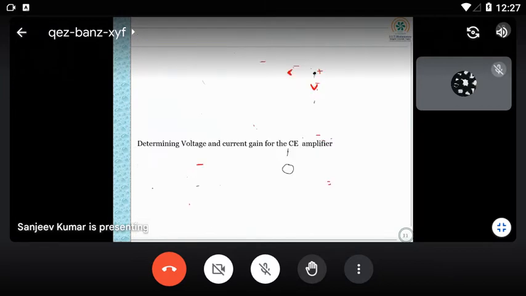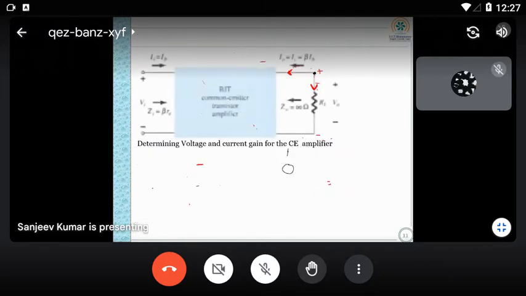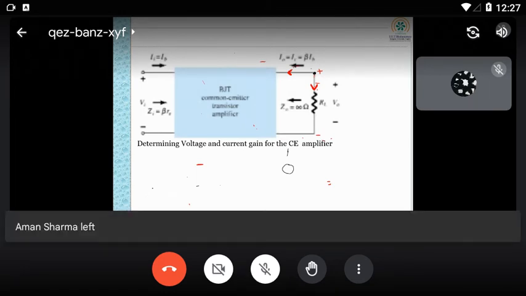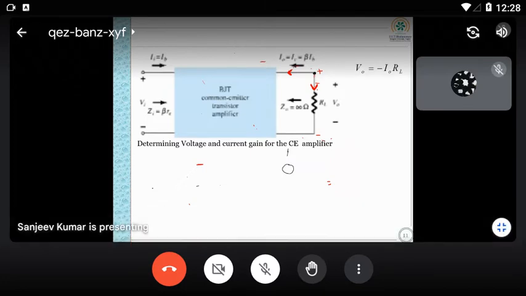Okay, so similarly, you have to go for the same thing, represented here. We have to derive the voltage gain and current gain. So whatever transistor earlier was shown to you, this is in the blue box only, the same thing. Here you have taken this current source, and this is your RE.